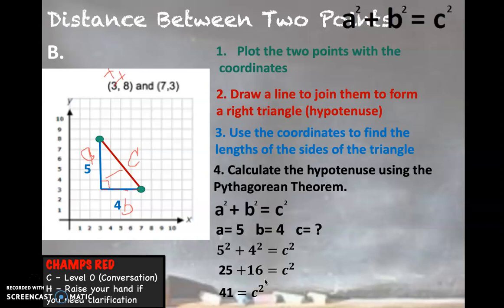We've got step 4, which means we're going to take the root because we're not looking for c squared, but c. When you take the root, it'll be 6.4. And again, when you're using a calculator, you put the number 41, and then you press the root button, and the answer should come. Rounding to the nearest tenths or hundredths would be fine.